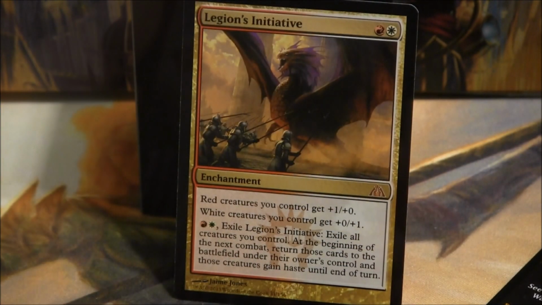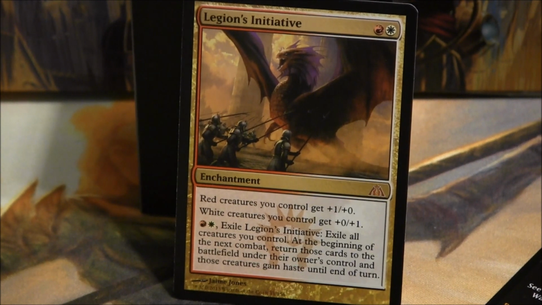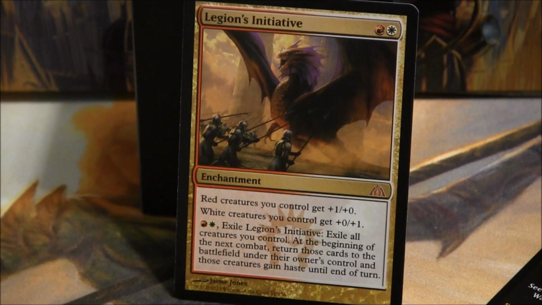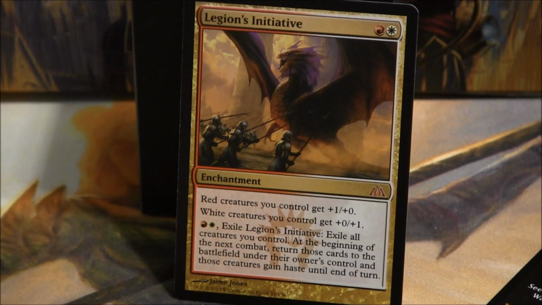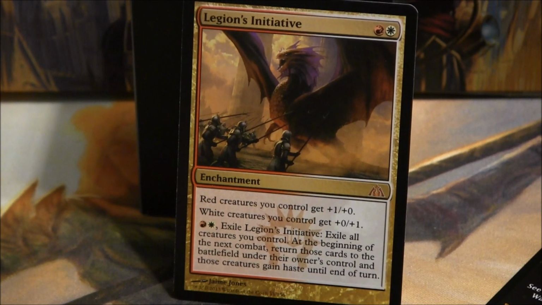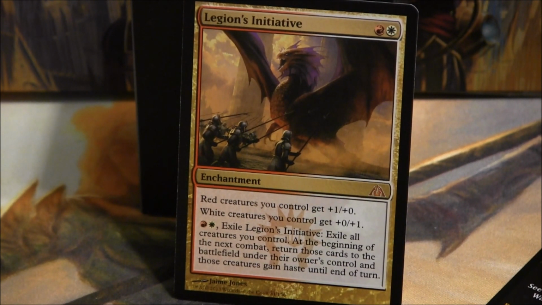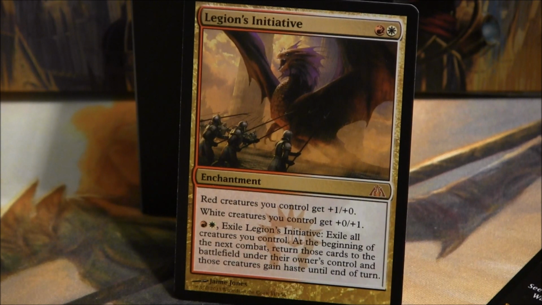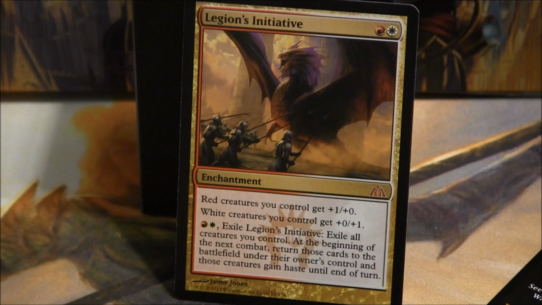All right, so this is Legion's Initiative. It is an enchantment for two. It's a mythic rare. Red creatures you control get +1/+0. White creatures you control get +0/+1. You can pay a red and a white: exile the enchantment. Exile all creatures you control. At the beginning of your next combat, return those cards to the battlefield under their owner's control, and they gain haste until the end of the turn.